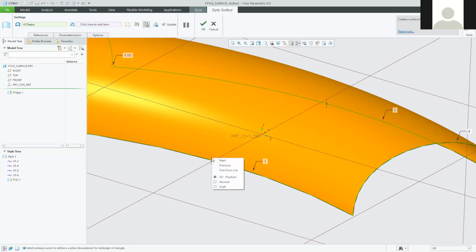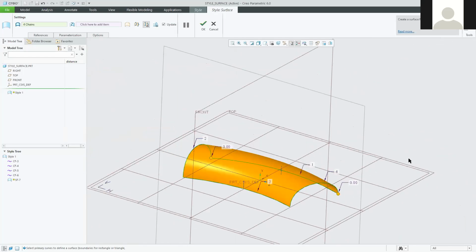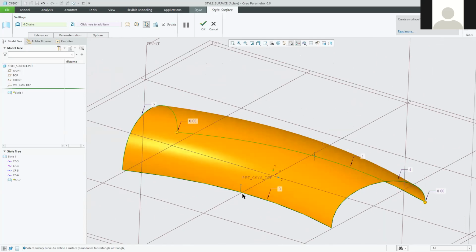And if I long right click over that drag handle or that dashed line, I get at least some of the options that I had in the curves themselves. So normal, and in this case, it knows that I'm referring to the plane that we created that curve on. So it doesn't request that I select a plane, it knows what plane I'm referring to when I say normal to the plane.